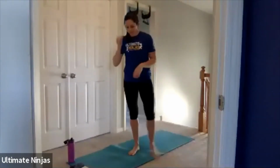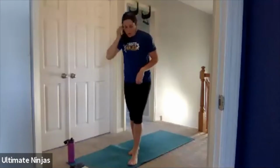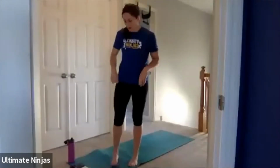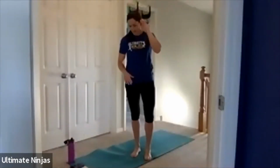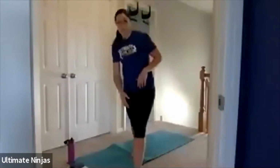All right, guys, we're gonna get into our exercises, okay? We're gonna do about 3 to 5 reps for each exercise, and I'm gonna demonstrate them while kind of explaining what they are, okay? So make sure that we're paying attention, so that way when you're doing it during the workout, we're doing it really well, okay? All right, we're gonna start with our high plank.